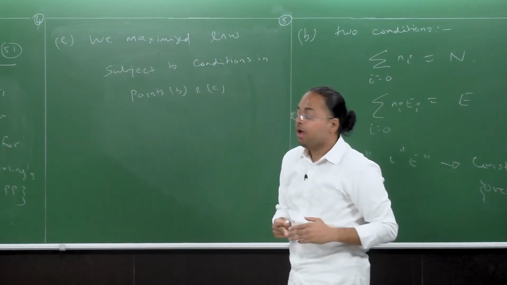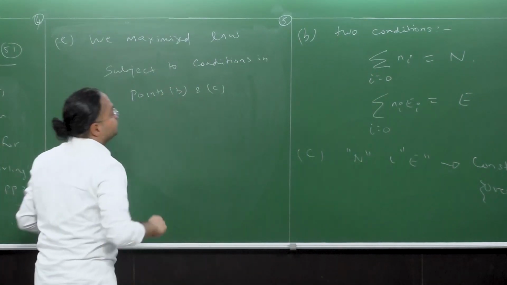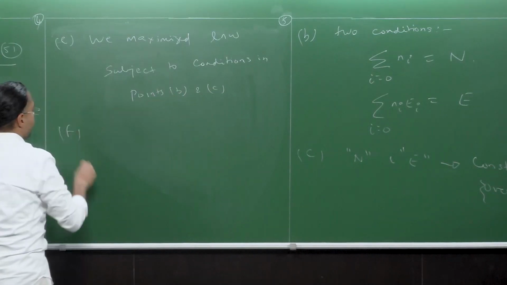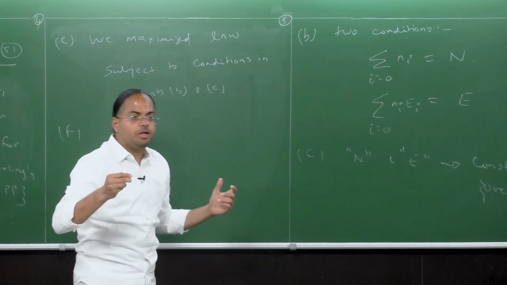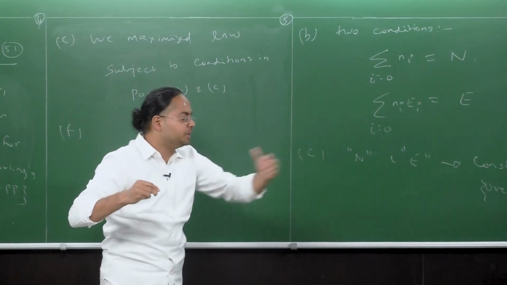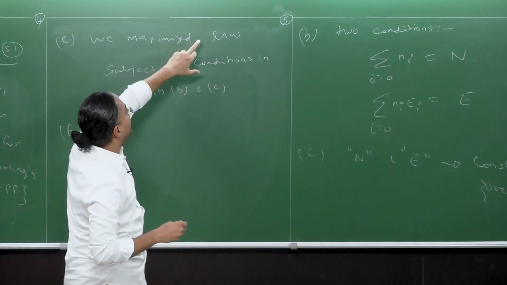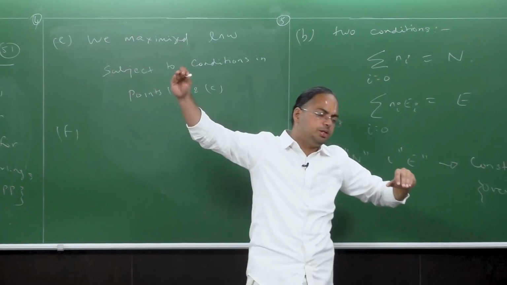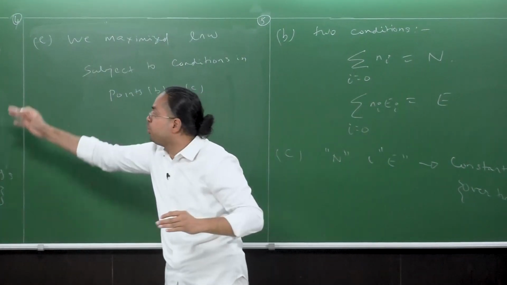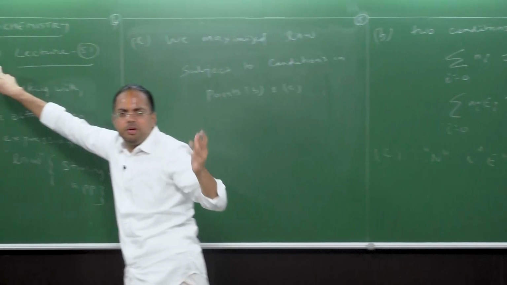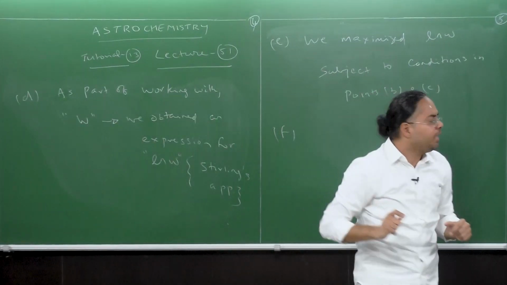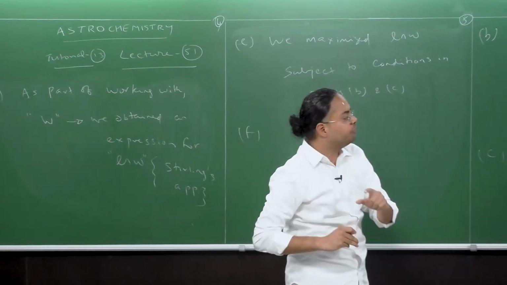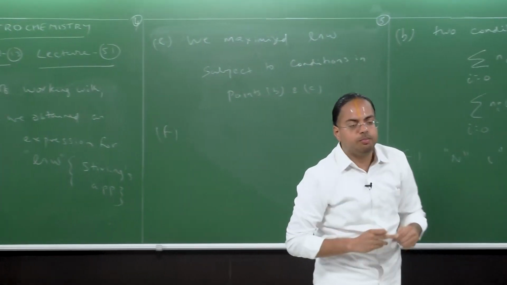What is the next step? While we maximized them subject to these two conditions, we had some expression, right? So then, to ensure the dimensional meaningfulness of the equation. In other words, we had to maximize ln W subject to these two conditions. We would be getting some expression. What expression exactly? Again, please go back to tutorial 12 and perhaps some part of tutorial 11 also, and you would be seeing the expression. Now, for that expression to be dimensionally meaningful, we had to introduce two terms, alpha and beta.